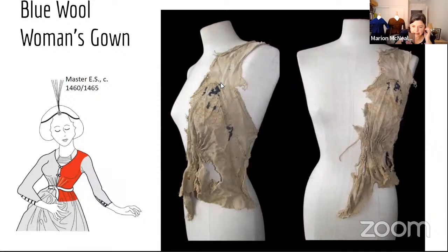And then this piece right here is actually a dart that is sewn. And so that creates the side shaping around the side of the bust, giving it a really smooth, tight look so that there's no bunching under the arms. And as you can kind of see, this is really not the standard armhole.